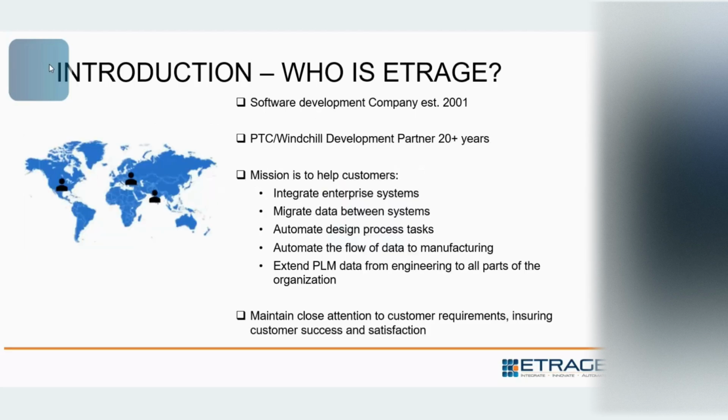A bit more about ETRAGE, a global company. We've been in business more than 20 years. Our mission primarily: we integrate enterprise systems, we migrate data between systems, and we find automation to make that work and work well. We make engineering data and any other type of necessary data available outside of engineering, especially to manufacturing and the shop floor.